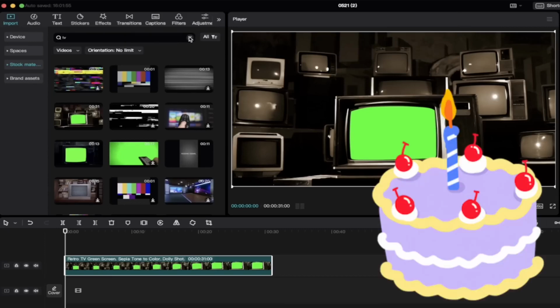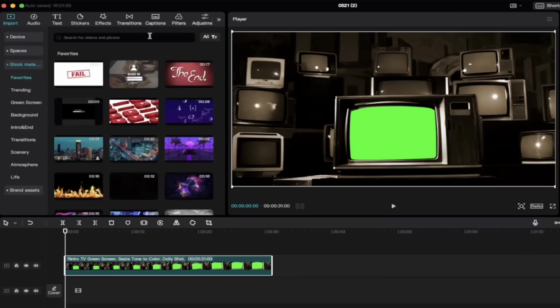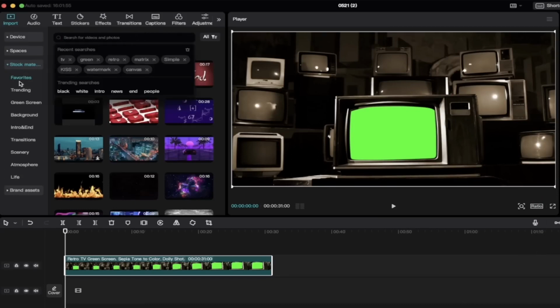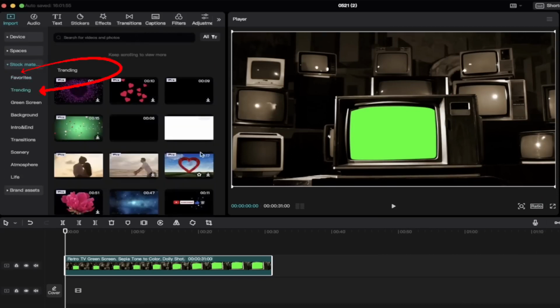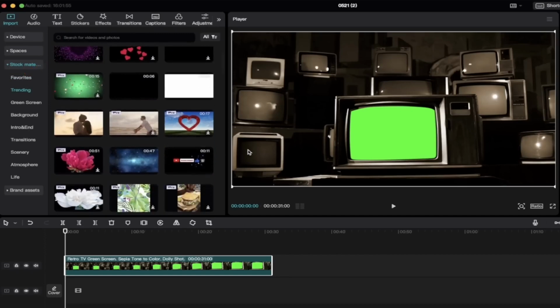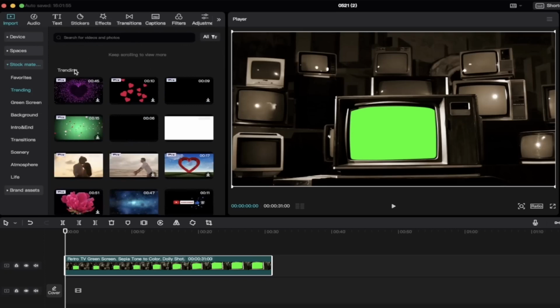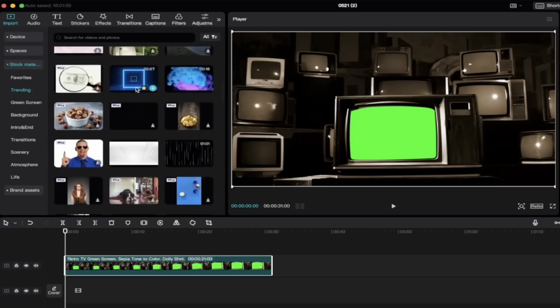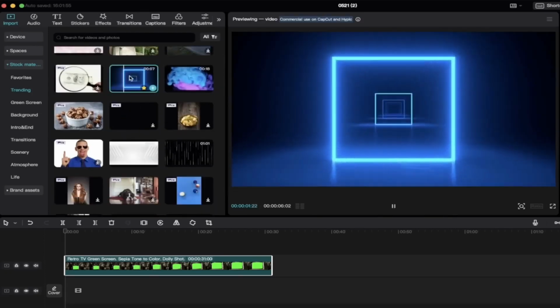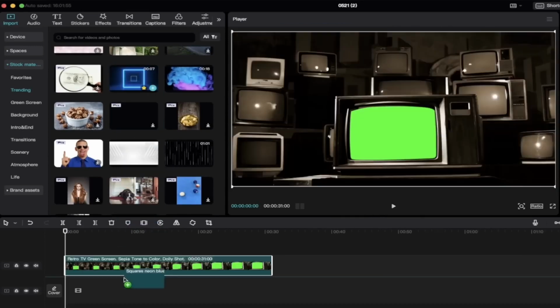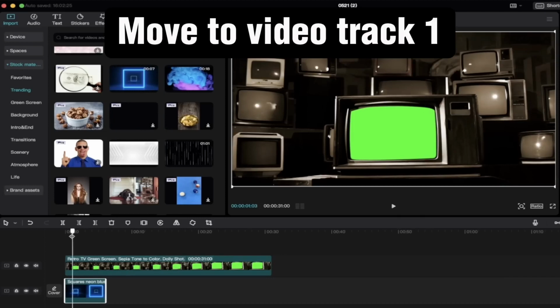Piece of cake. Now I'm just going to go ahead and click on that X and I want to add in the footage I want in the background. So again, I'm going to go ahead and let's look under trending. What do we want to star in this video? So we've got the green screen TV. And then underneath it, let's go ahead and do the same thing. I'm going to go with, let's go with this one here. This looks pretty cool. Yeah, I like that. Let's go ahead and drag that and drop that underneath the green screen footage. Okay, there we go. So nothing has happened yet.